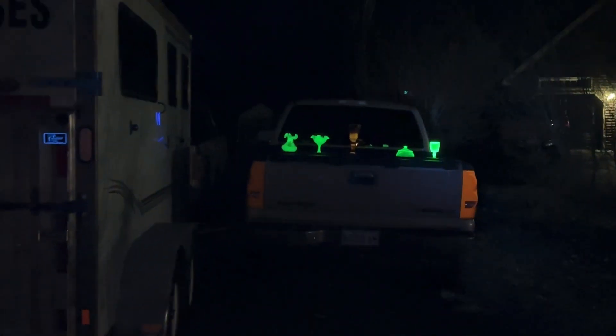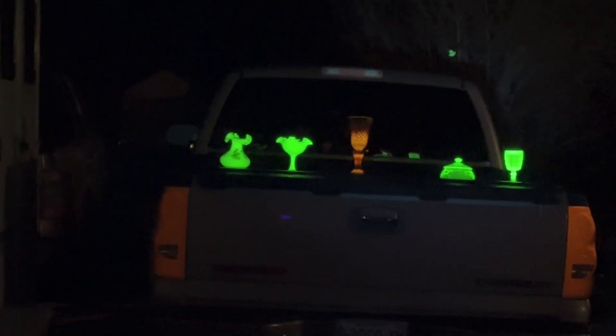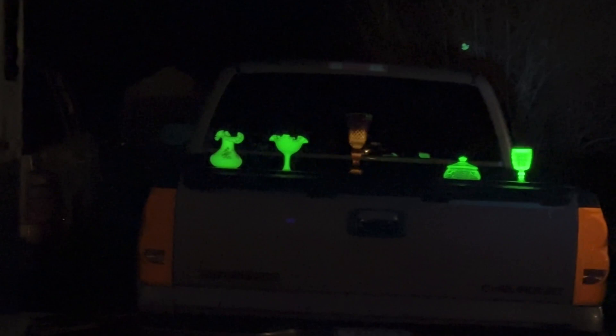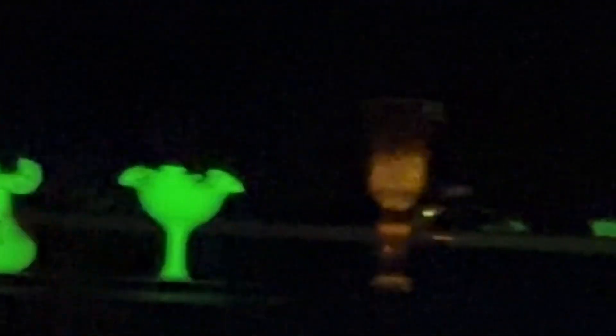This is no joke. This is a pretty high performance light. Not an LED strip that people are talking about — this is the real deal. This is a professional light. And look at that — way in here. So 20 feet away, I'm making the Amberina glow like that.